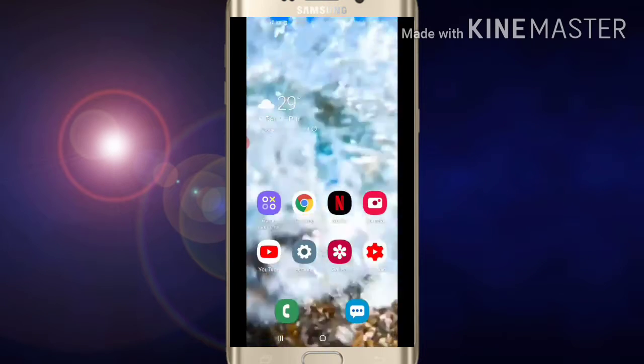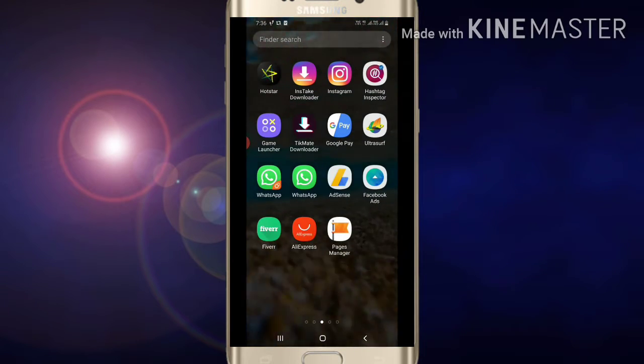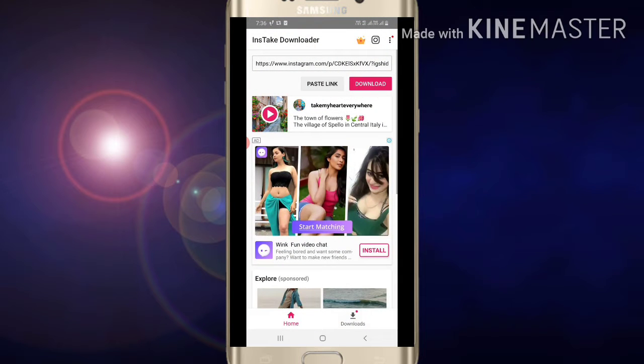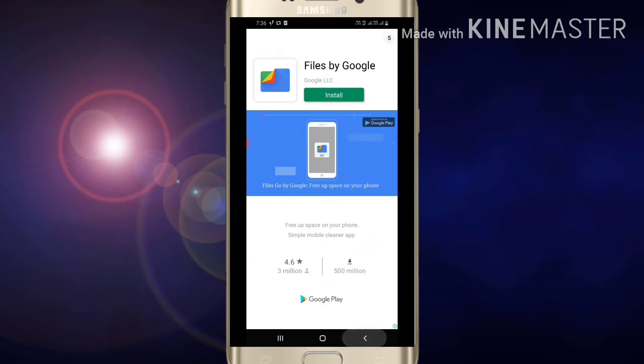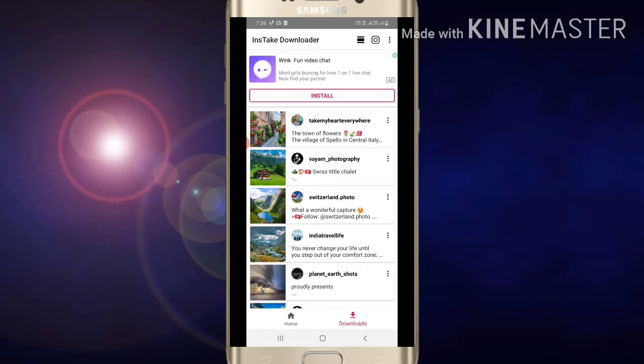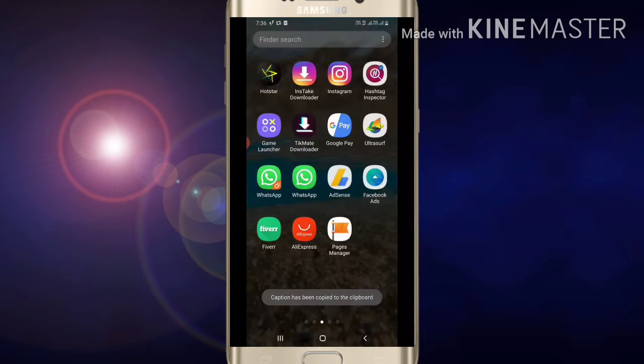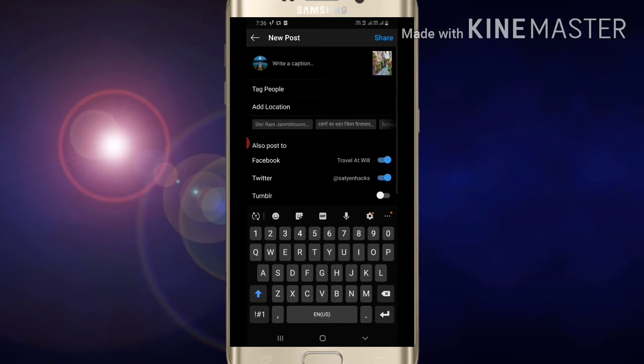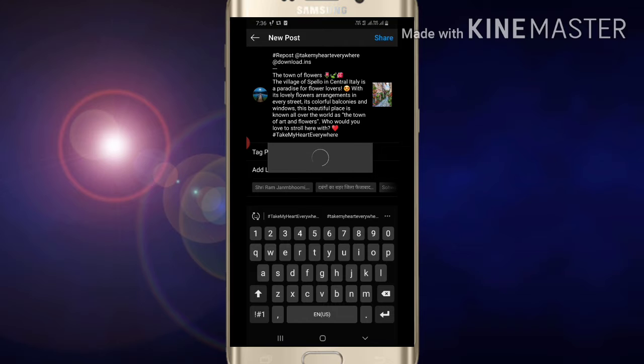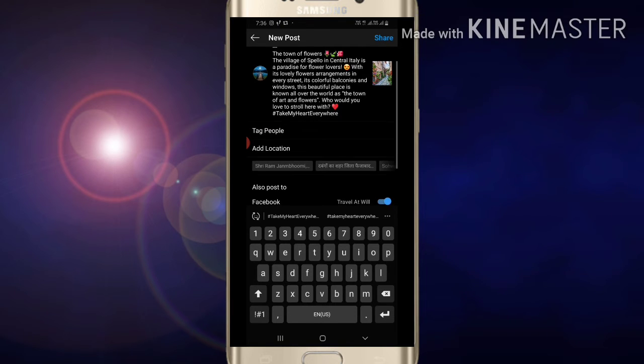Now for the caption, I'm going to copy and paste the same caption from that photo. Okay, so I pasted the same caption.